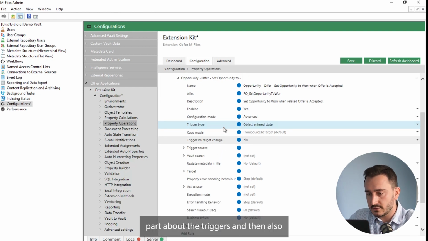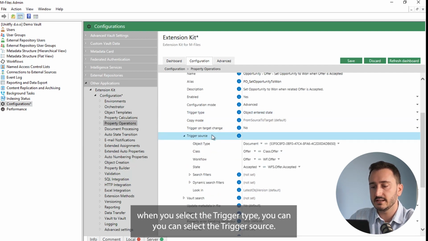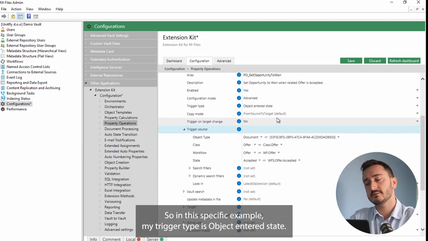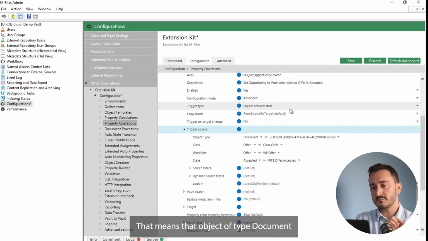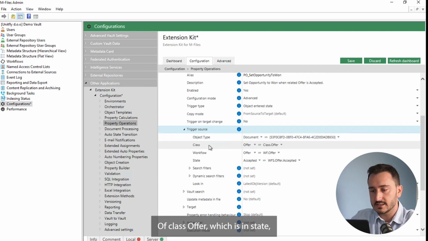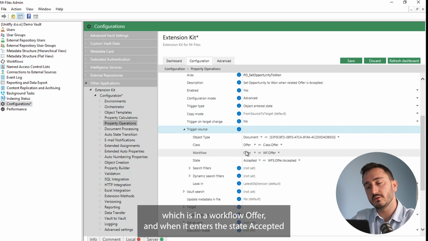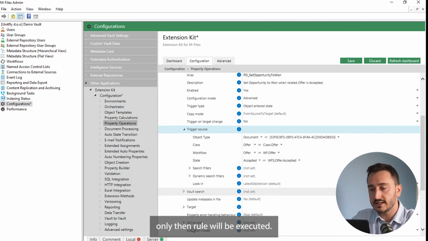Then when you select the trigger type, you can also select the trigger source. In this specific example, my trigger type is object entered state. That means that for an object of type document of class offer, which is in a workflow offer, only when it enters the state accepted will the rule be executed.